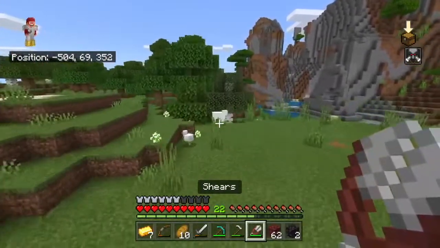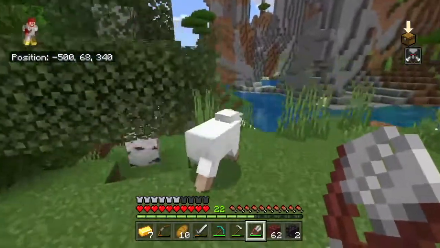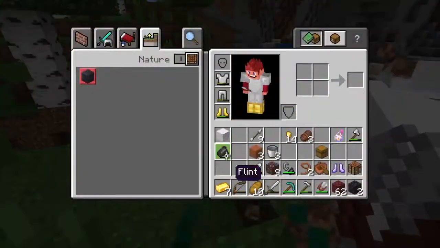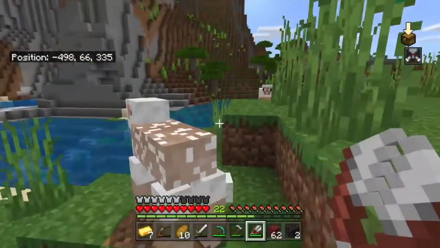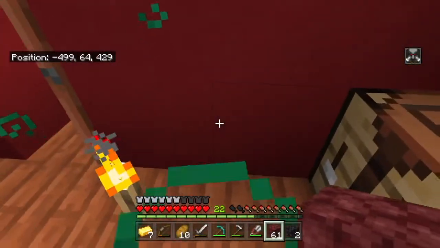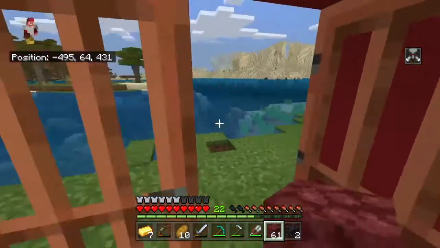All I want is 3 wool. That's literally all I want. And give me 1. What? Oh, I thought it glitched. Boom. Oh. Now to go back to the Nether.